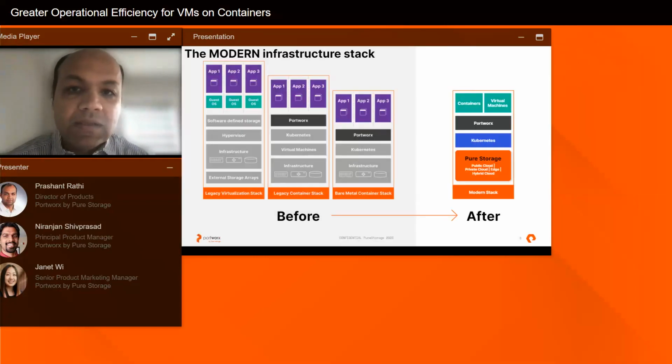So as we've seen over the years, the infrastructure stack has been evolving. Talking to the customers for a long time around, hey, how are we going to run container applications? And should we be running them on virtual machines? Should we be running them on bare metal instances? Customers have made choices based on their environment, which has a lot of VM-based deployments. They've chosen to run on virtual machines with Kubernetes and then Portworx.